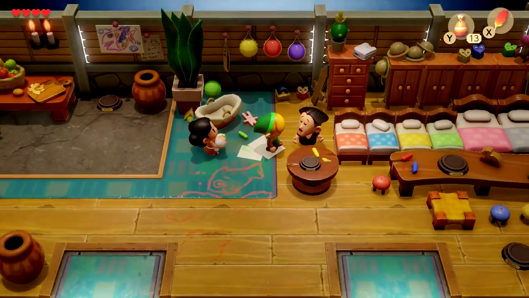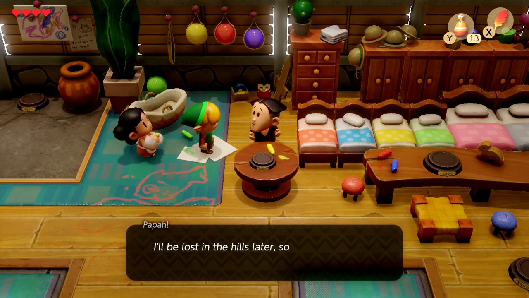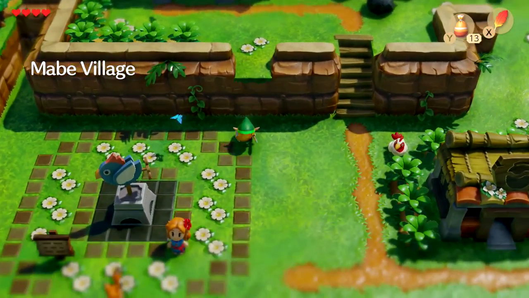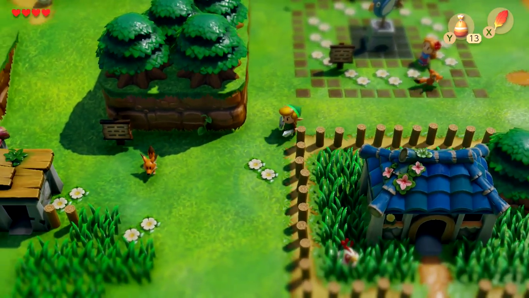Well, you have any ideas? You want it? Yeah, those are my boys. Yeah, okay. Nothing new for you. But yeah, there is one thing we can do, and that is give that to the little chain chomp girl, because she said she wanted jewelry and accessories and stuff. I think this counts as one, so we'll try that out.